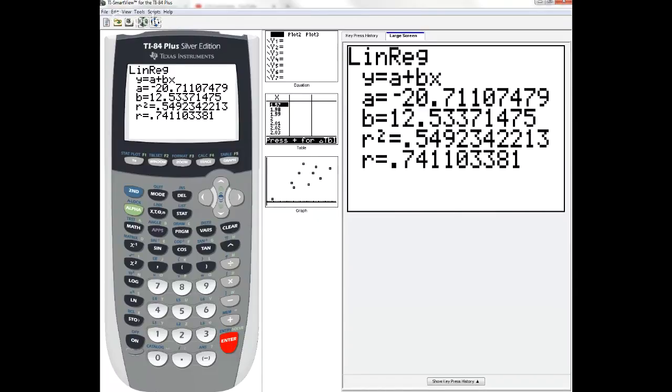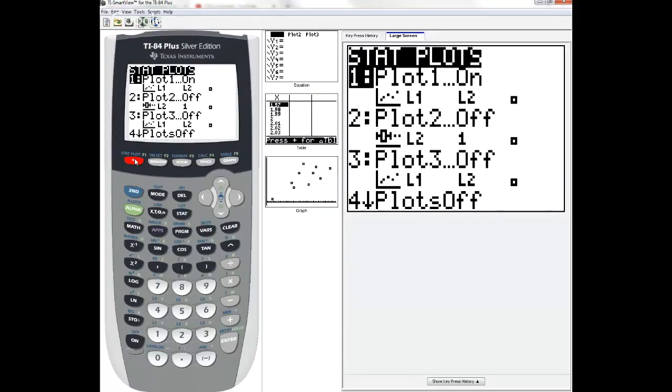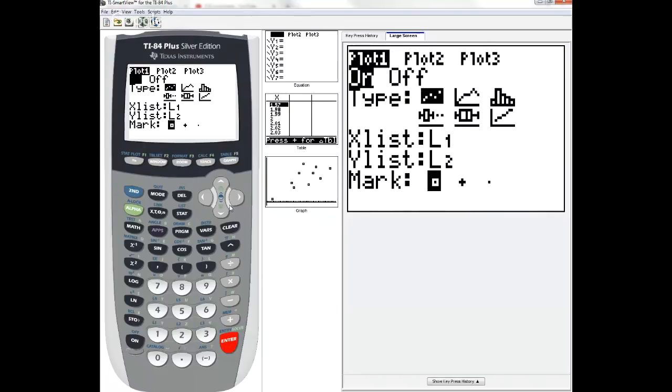Now to get a quick visual of a possible association, I want to show you how to make a quick scatter plot. If you hit second y equals, you have all these different statistical plots, which the calculator just calls stat plots. We just need one of them. I go into it.